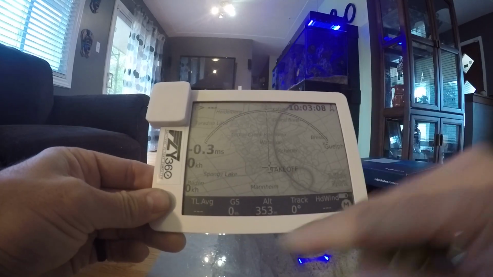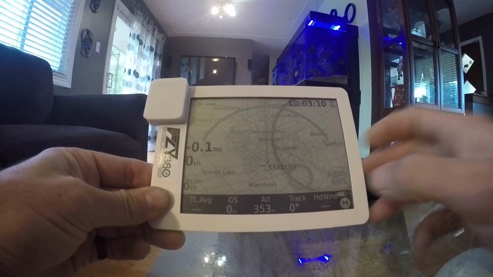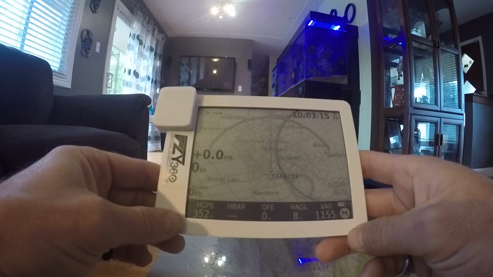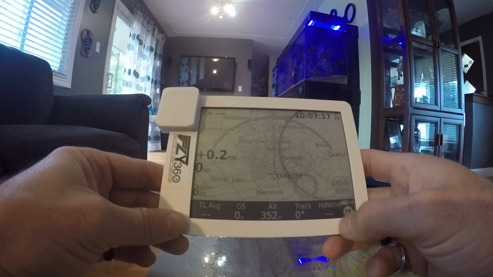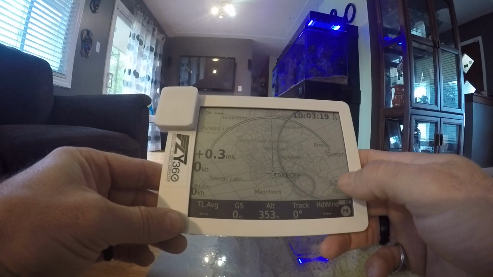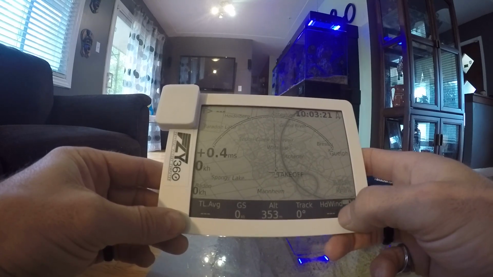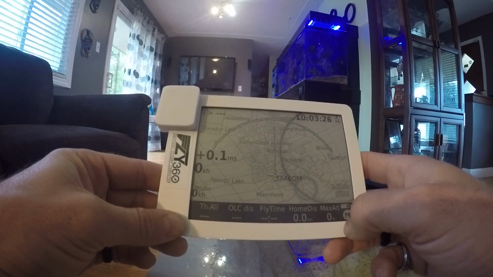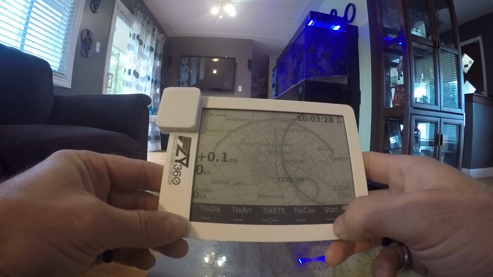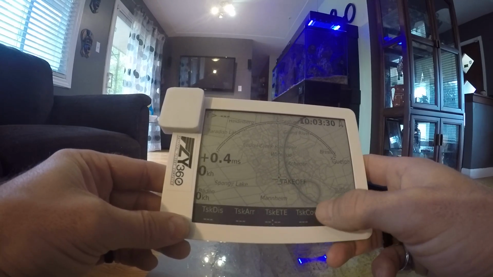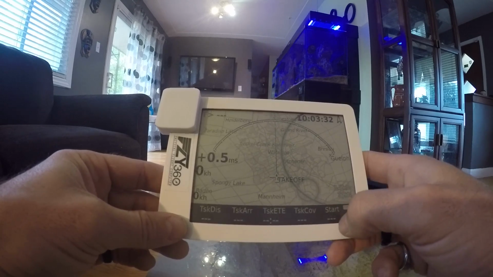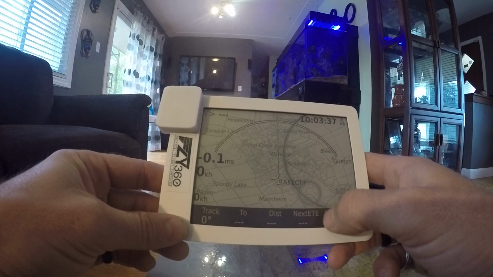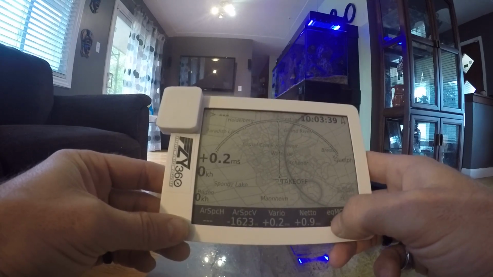By default, we've got what is called the bottom bar across here. And if you click either side, it will flip the pages. So by default, we've got this page: ground speed, altitude, track, headwind. And then we've got another one that has a whole bunch of other information, and another one, and another one. This is all task information. Most of us don't need this. And another one, and oh, look, there's a few more. Far too much information available there.